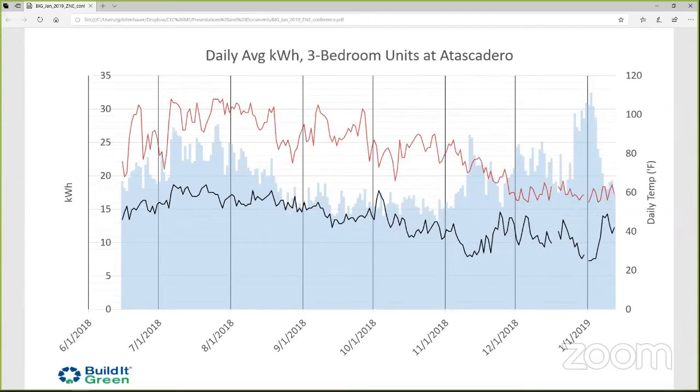I'm not going to talk in depth about any specific loads that might be contributing to that, but basically, domestic hot water load has increased substantially. These are heat pump domestic hot water heaters, so the resistance elements are definitely kicking on. There's a huge opportunity for capturing some of that and doing some thermal load shifting.